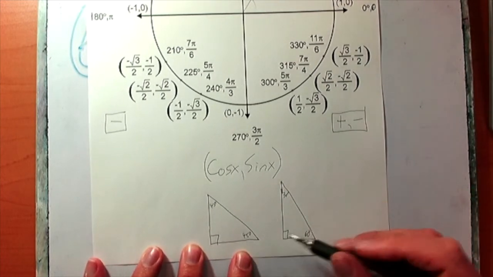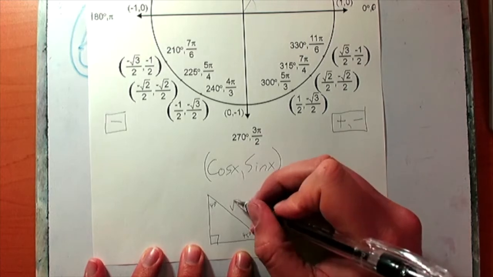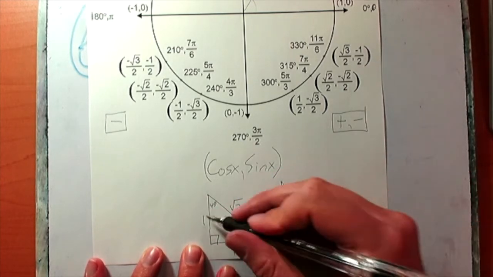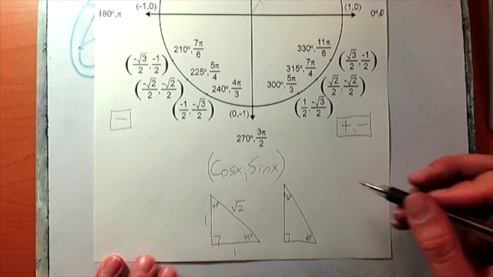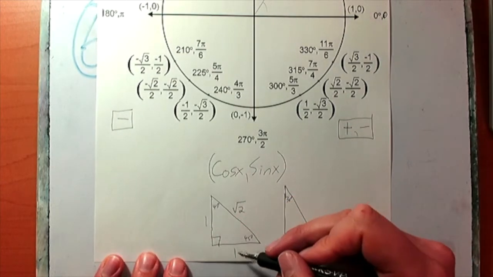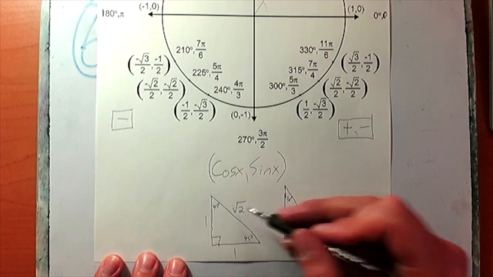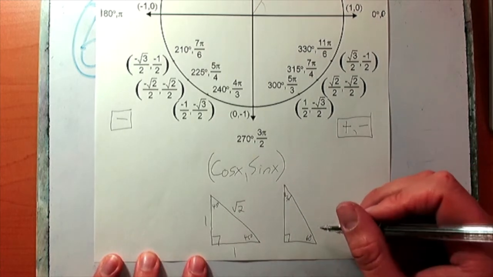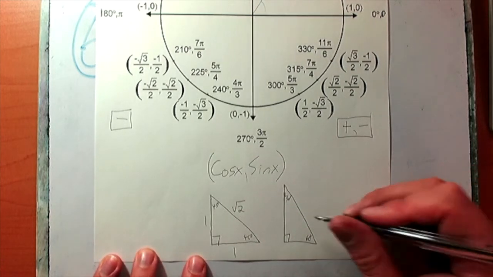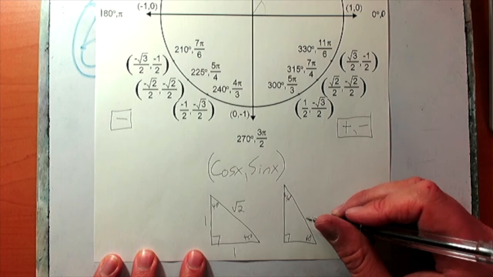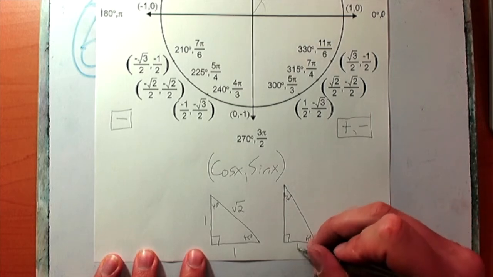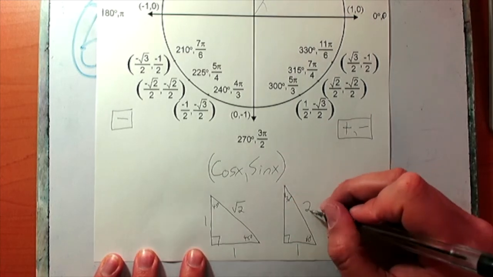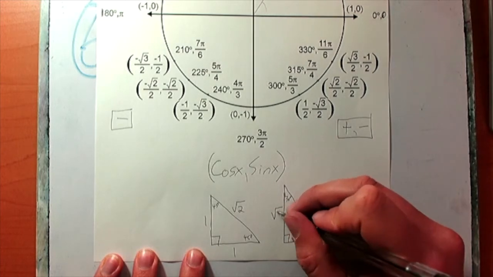In these two triangles, these are the side lengths of things. 1, 1, and √2. How did I do that? Well, I could do a squared plus b squared equals c squared. That's how I could solve that. Or you can just memorize it. So, in this case, this is 1, 2, and √3.